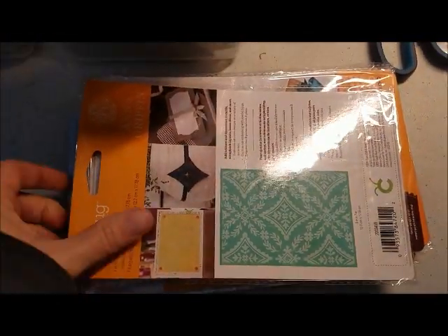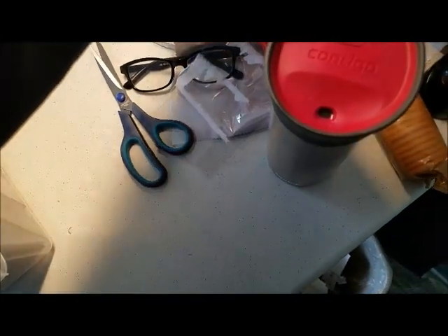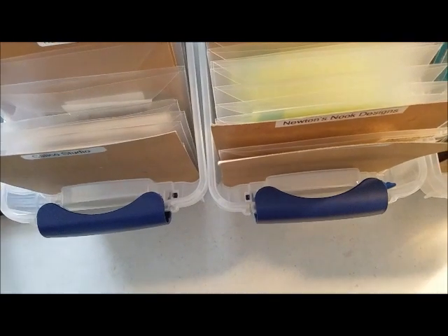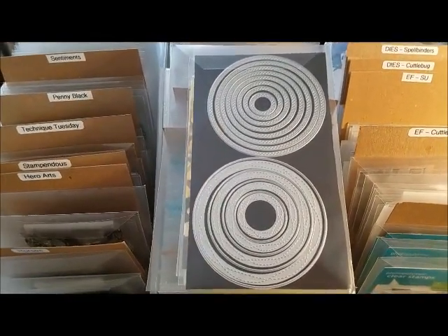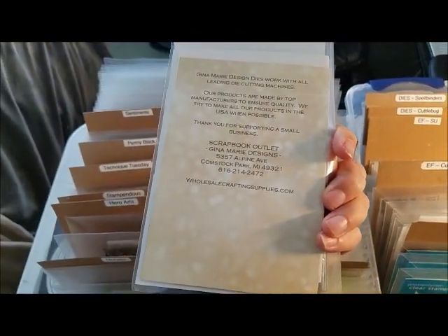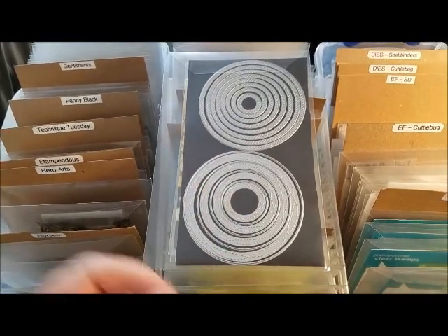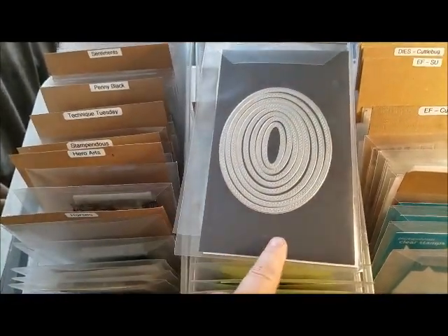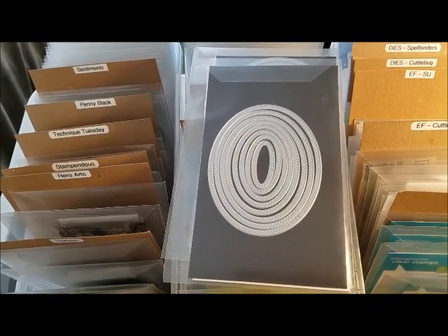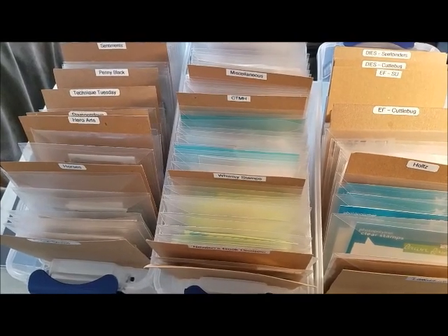With the dies I decided not to go with cutting out pieces because I don't have enough thick cardstock or manila folders, so I'm just doing full sheets of magnet sheets. I also kept the original packaging in the back. In this case I was able to double up on the circles — this is Gina Marie, so there are actually two sets of packaging in the back. The ovals and rectangles were too long to double up, but I kept the magnet sheet size the same. It'll cost a bit more, but since I bought the Brother Scan and Cut, which works quite well, I should not need to collect as many dies as before.